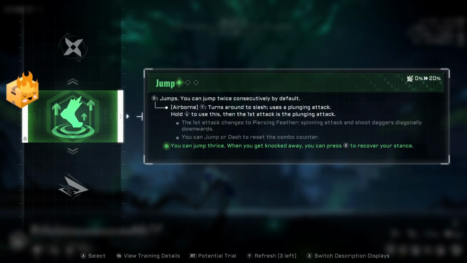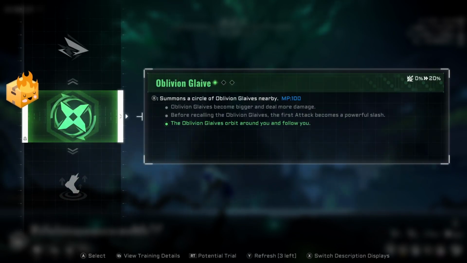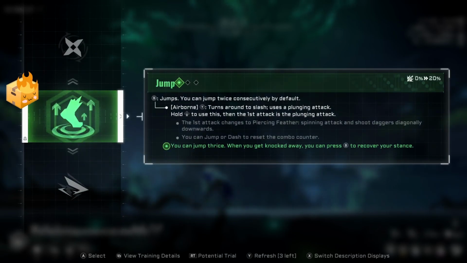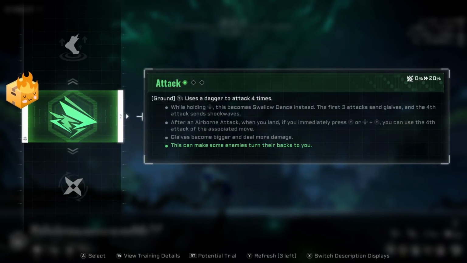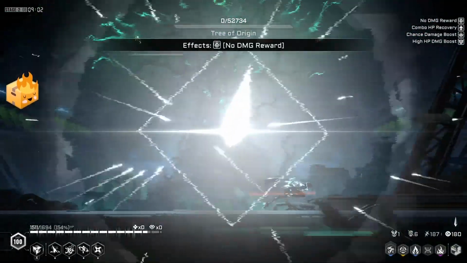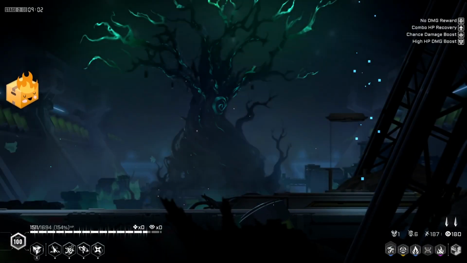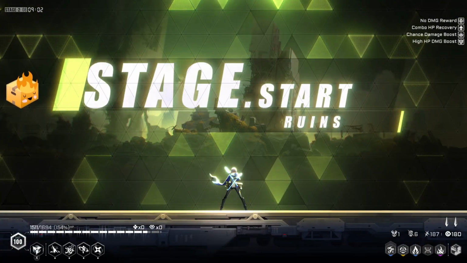Enemies turn their backs. Knocked away, I can recover, I can tech. I think I want the glaives to... teching sounds so good though. Let's get glaive. I mean, let's upgrade the glaive. Okay. No damage reward. There we go, we move. We're only 10 minutes in.